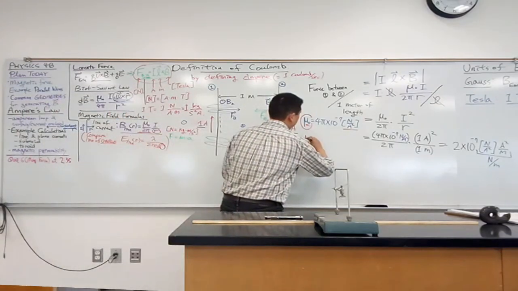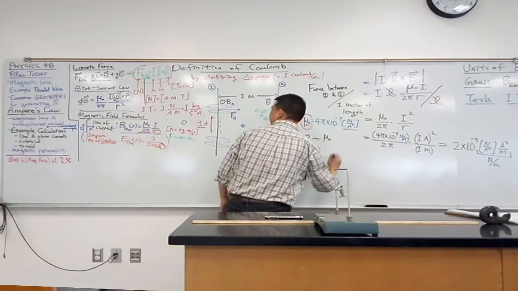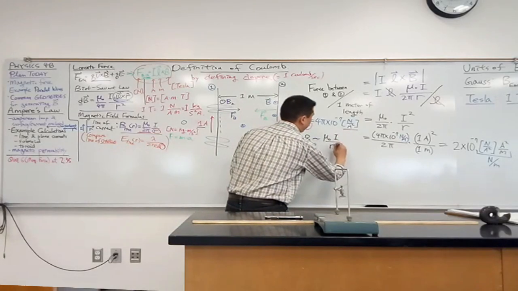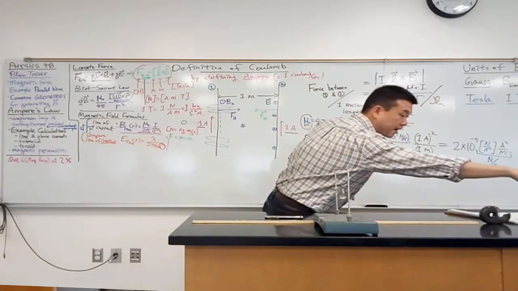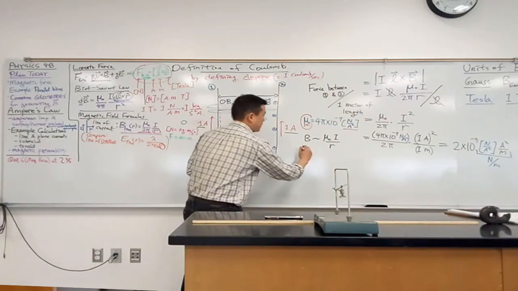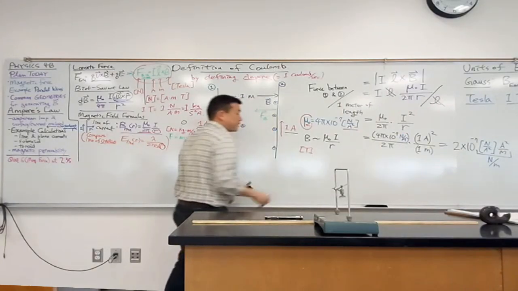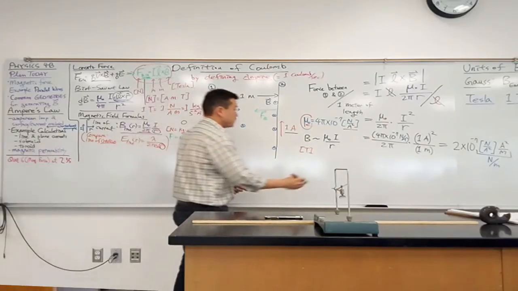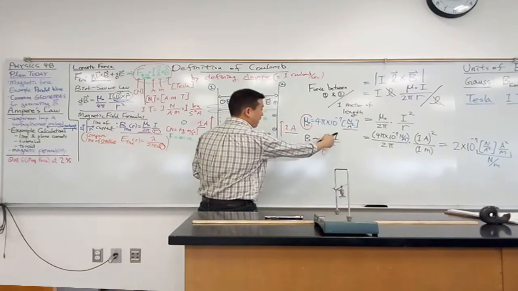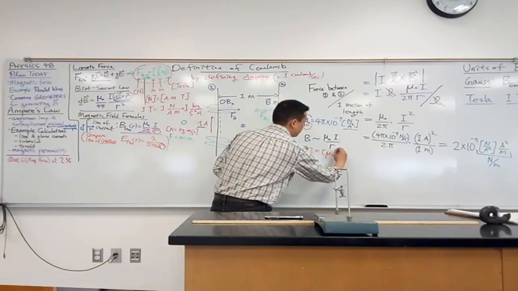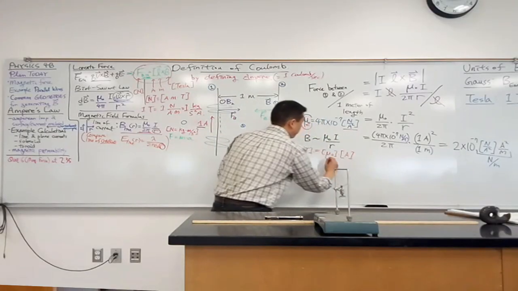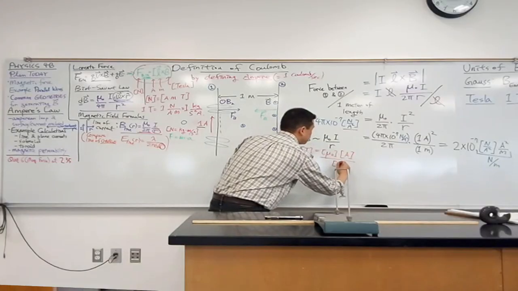So I have one relationship there. Magnetic field is mu naught times current over length. I'm not even going to write down 2 pi because that has no units. So writing down all the units here: the magnetic field, we are measuring it in Tesla. That's the SI unit of magnetic field. So that should be equal to whatever the unit of mu naught is, which is what we are trying to figure out, times the unit of current, Ampere, divided by length, meter.